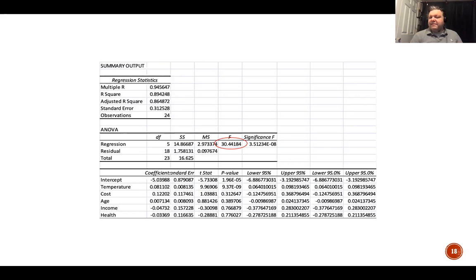That's the point of the F test: to make sure that there's some connection between the y variable, consumption of ice cream, and these x variables. If there was not, if the significance was greater than 0.05, or if the F value was less than 5, chances are we can just throw it away. There's nothing here that really makes any sense. It doesn't explain anything. Okay, second thing, we said we had to look at the adjusted r squared.